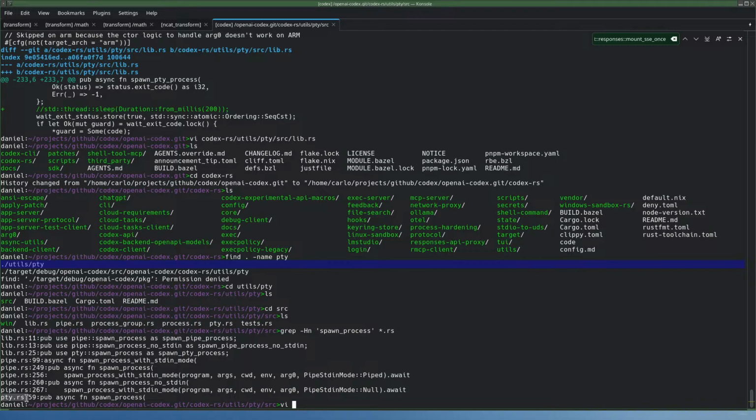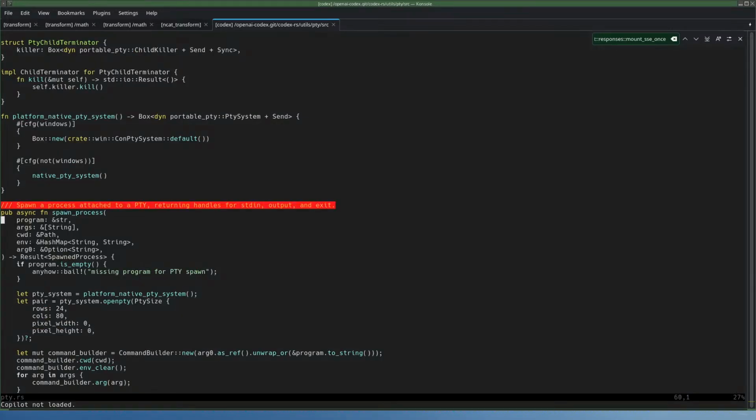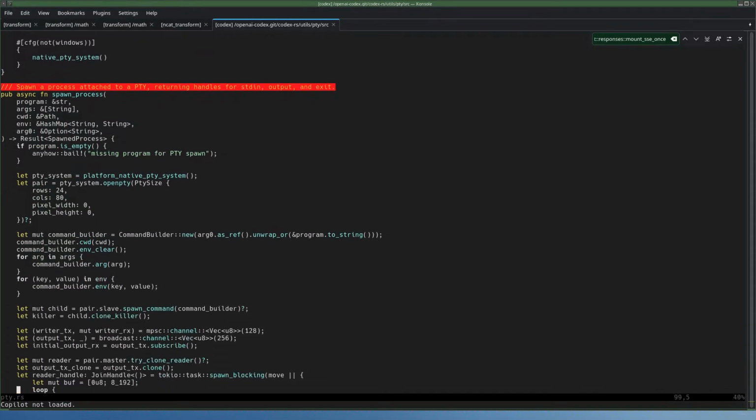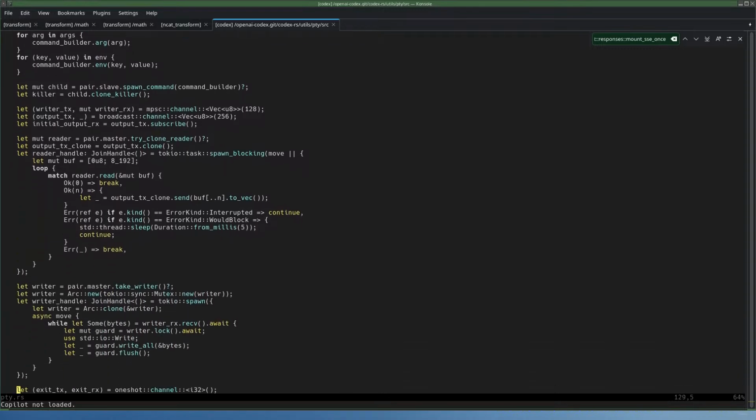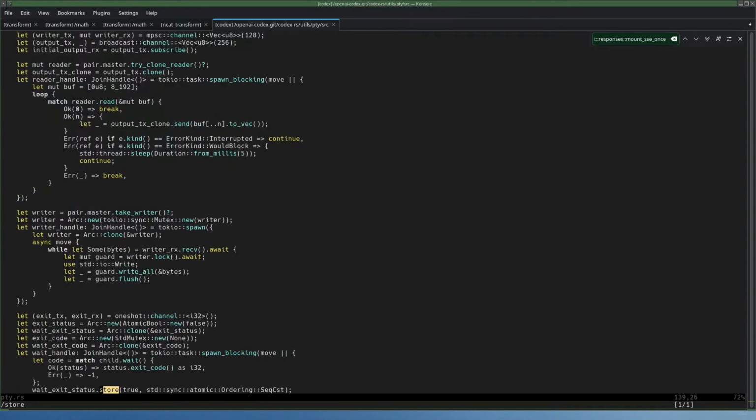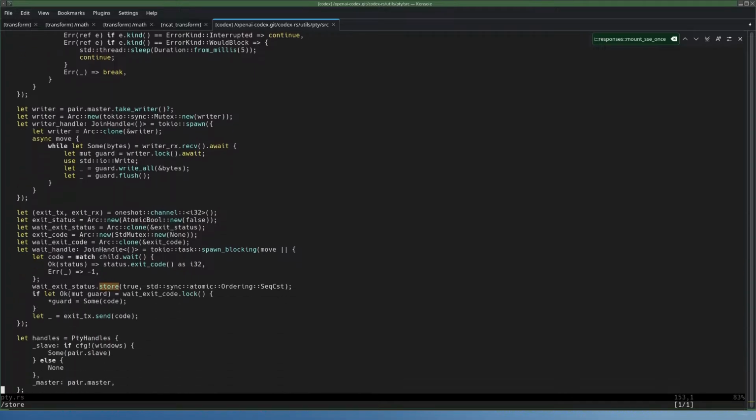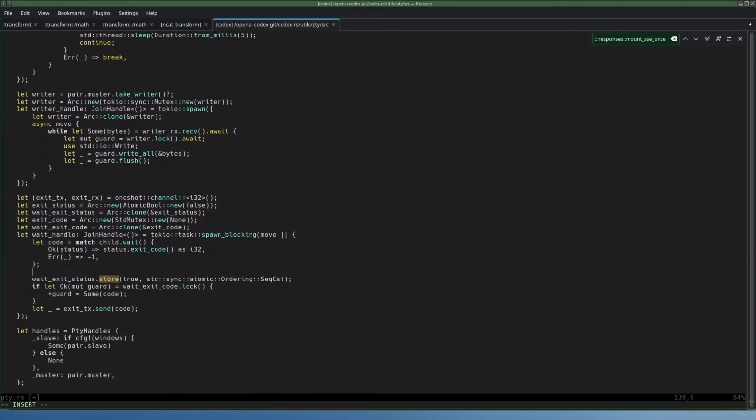That is PTY RS indeed. That is spawn process. This should be the function. And then somewhere in here we would have a store. Wait exit status store. Yeah, that looks very much like what I saw. So now copy this again. Copy. Paste. So, and if not, it's commented out anyway.